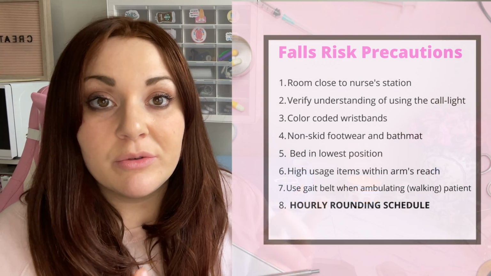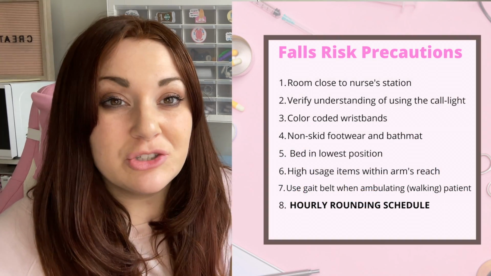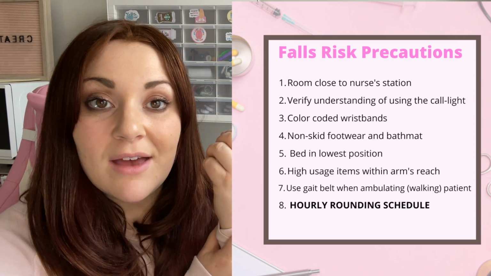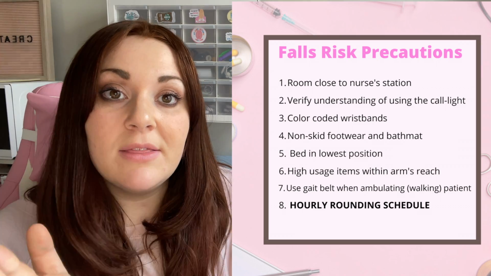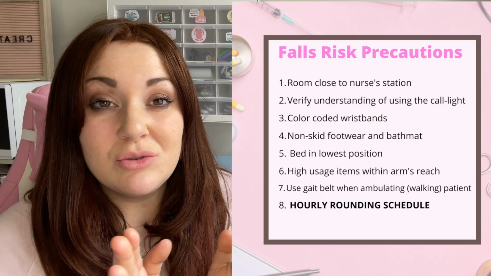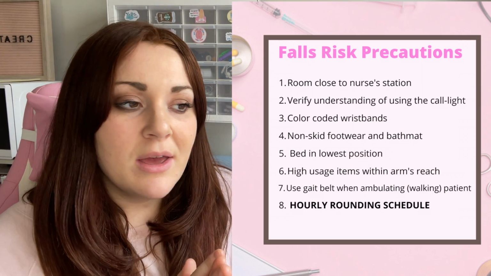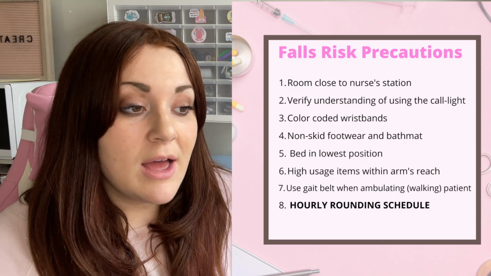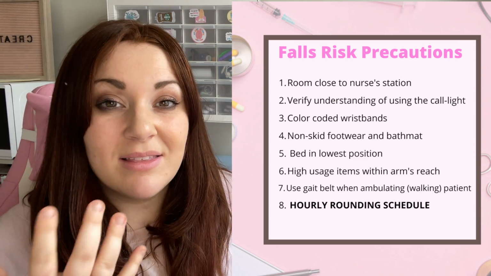All right, so then on the other hand, if you have a patient that is considered a high falls risk, you want to keep them safe too by making sure that they have a room close to the nurse's station, by making sure that they understand how to use their call light. Some patients even have color-coded wristbands that say that the patient has a high risk of falls. It is important too that you look at their footwear, have them wear non-skid socks or shoes, as well as having a non-skid bath mat.